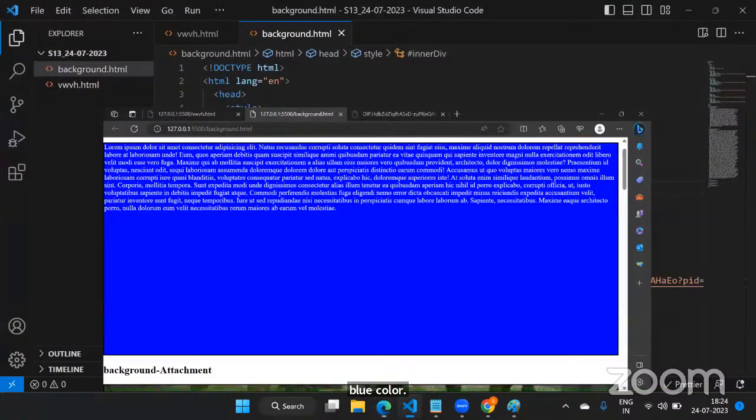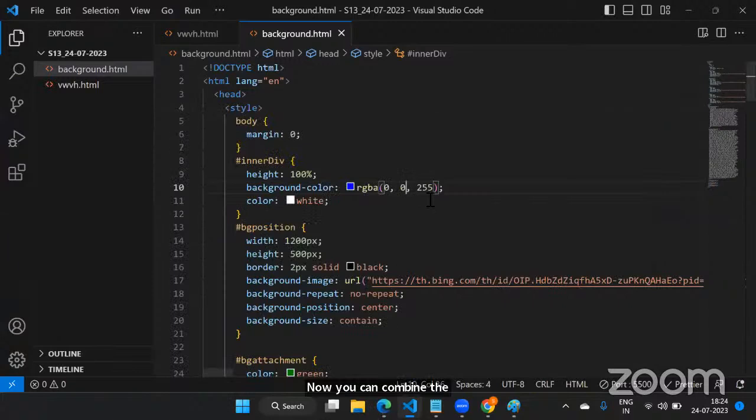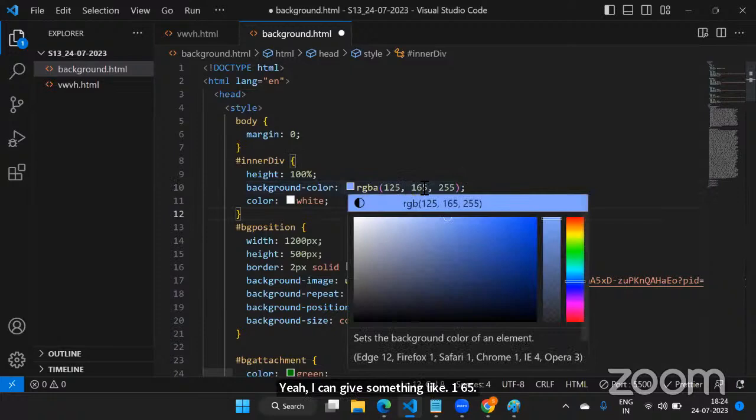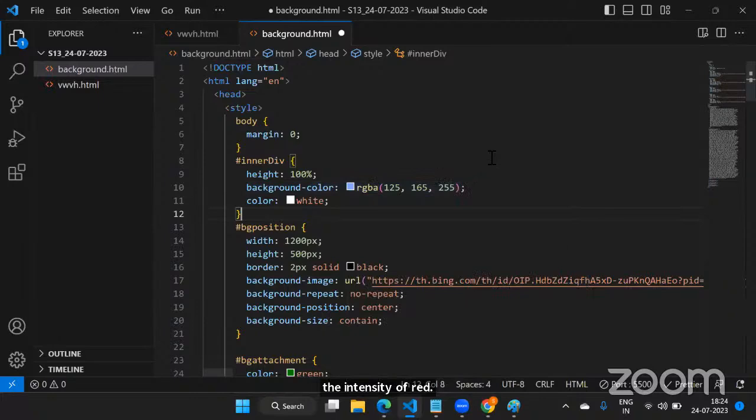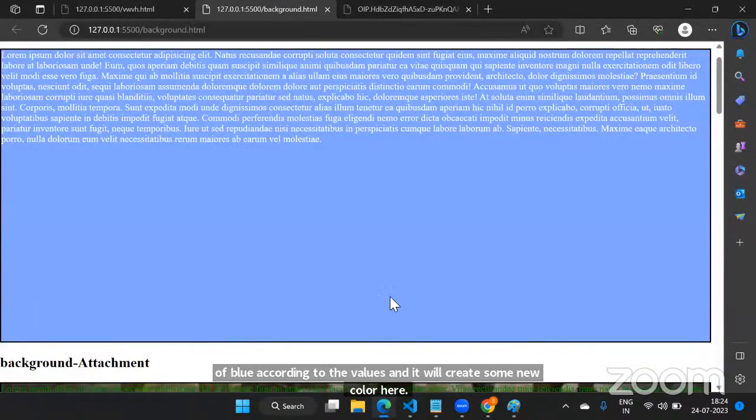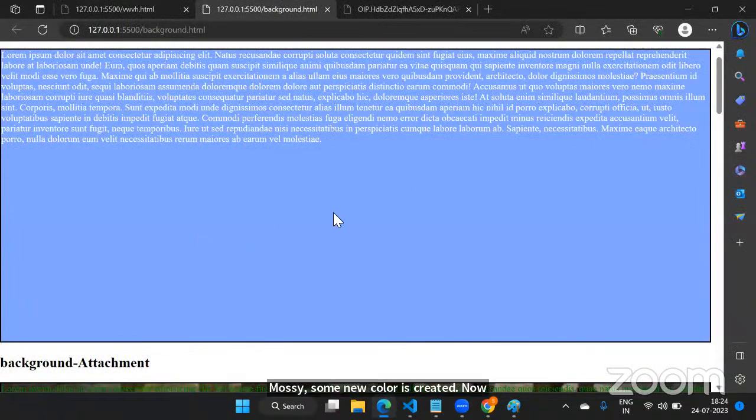Now you can combine the intensity of these three colors and create a lot of new colors. For example, here I can give something like 125, here I can give something like 165. Now it will take the intensity of red, green and blue according to the values, and it will create some new color. Now this color is the combination of three colors, red, green and blue.